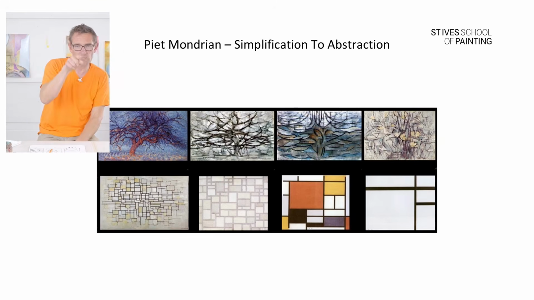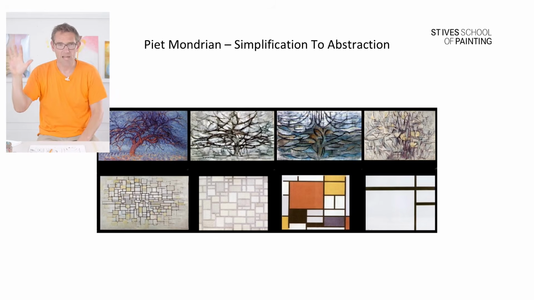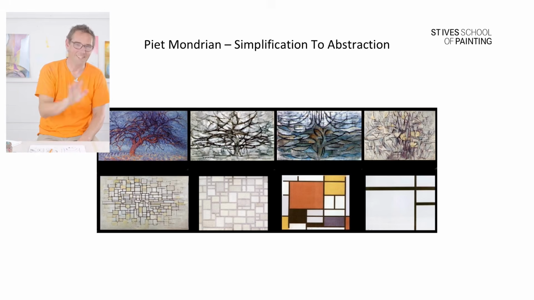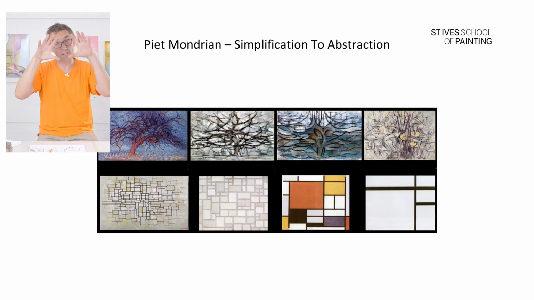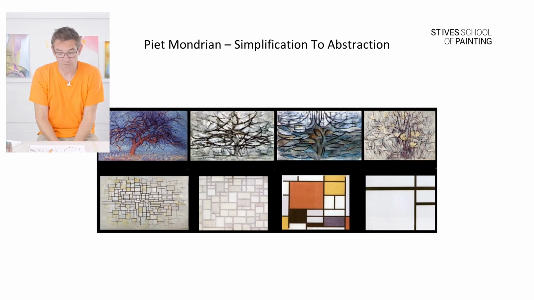These 8 images we've got here are actually over the course of Mondrian's career, but they exemplify this idea of what he would call simplification to abstraction, where you take something realistic and then you simplify it and simplify it until you can condense it and capture its essence. So this is the process that we're going to do with these drawings that we've got here. We're going to follow Mondrian's simplification to abstraction.